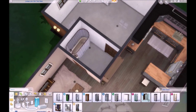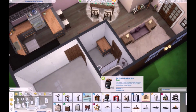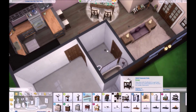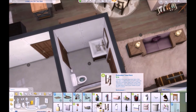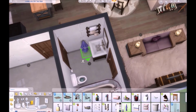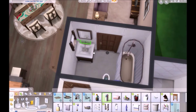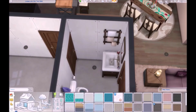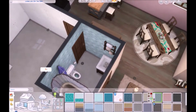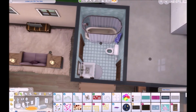Thank God it's a speed build and we get to speed up the footage. I think this one, when I was building the part of the video that's the outside, the build itself, I believe I put that at like an 8. That's how slow I am, guys. I was able to put it to an 8 and you could still see and follow along to what I was doing because I'm so slow at building. And then I think the inside, I believe I did it at a 6 speed. Yeah, I think so. Oh, this bathroom.